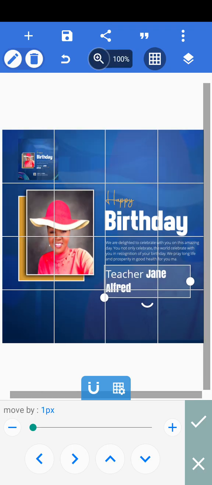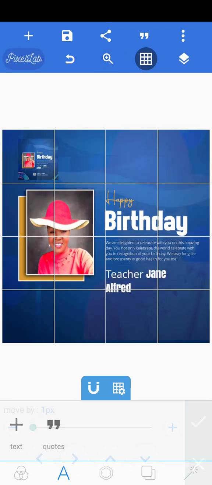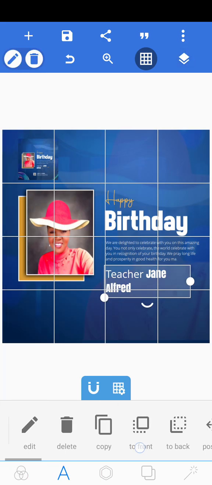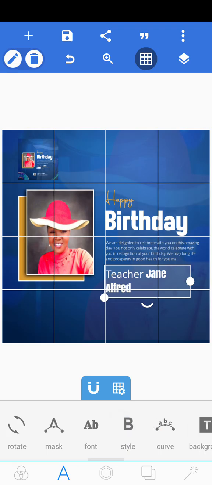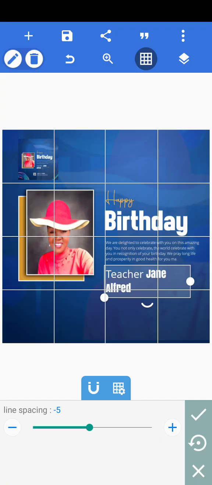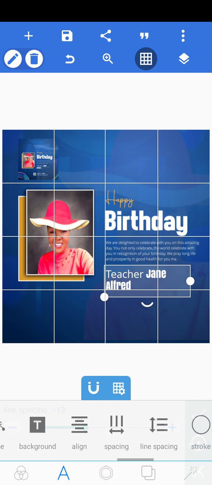Now let's look at it. I think we have a little space, so I want to reduce the line space there. Okay, I think this is okay.